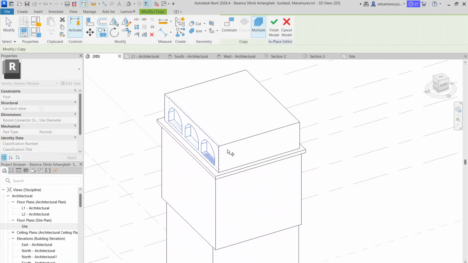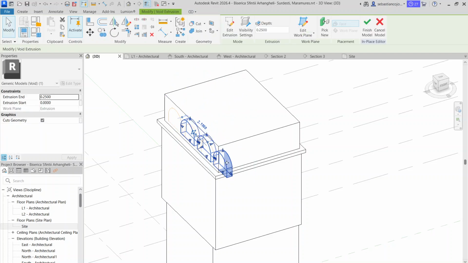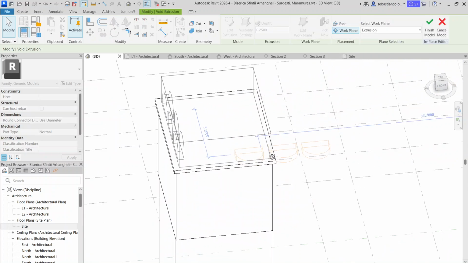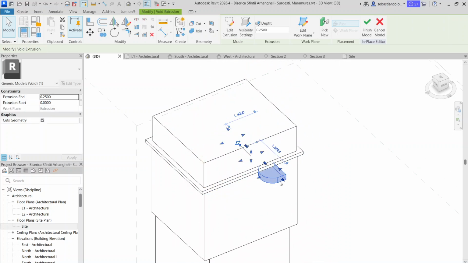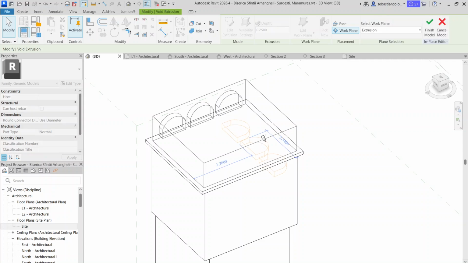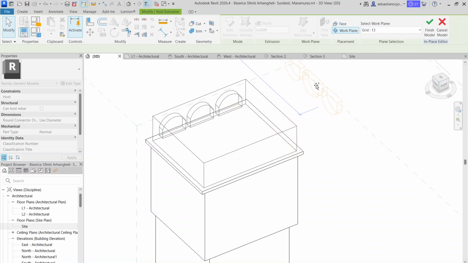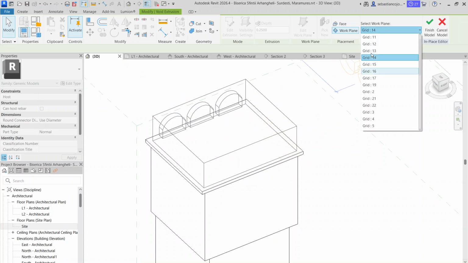So maybe in my case, you know what I can do, I can pick a plane. No, pick new base, work plane, grid 4.